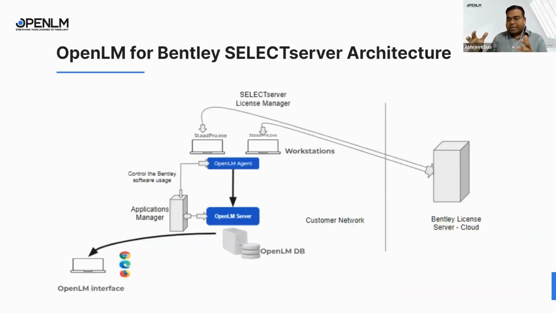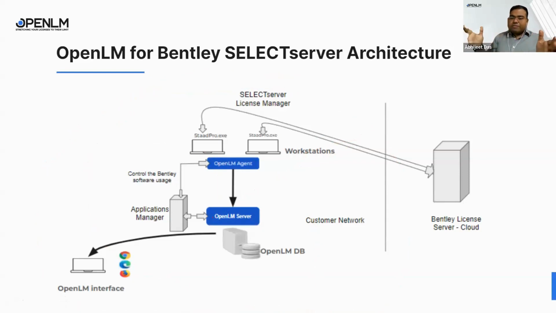So let's first understand how it actually works. How the Bentley applications access the license from the portal of Bentley, how they check out the license and how the usage is calculated. So let's assume this is the customer environment. This is the organization's network, where you, as a license admin, get a requirement that the project requires a StatPro application, which is again a Bentley product.